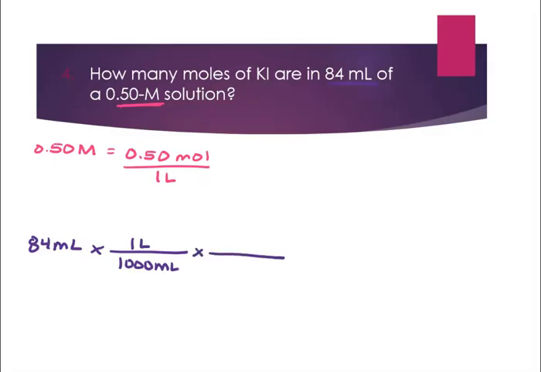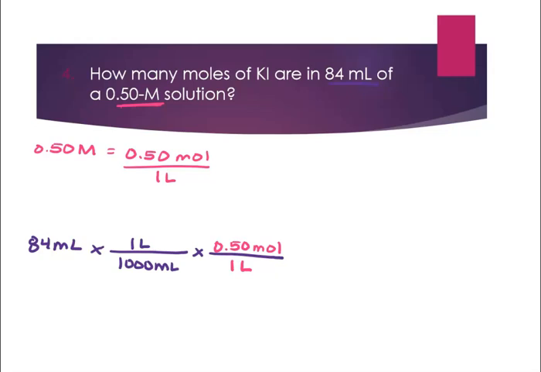So what I can do is I can take my molarity and I can put it into my conversion factor here. I'm starting with liters up top, so I want liters on the bottom, and I can see that with my liter there's a 1, so I'm going to put 1 liter on the bottom. And then on top I'm going to do moles, so I'm going to do 0.50 moles. My moles always get the number. So whenever I'm looking at molarity, the 1 always goes with the liter, and whatever molarity you have, that is the value that goes with your moles.